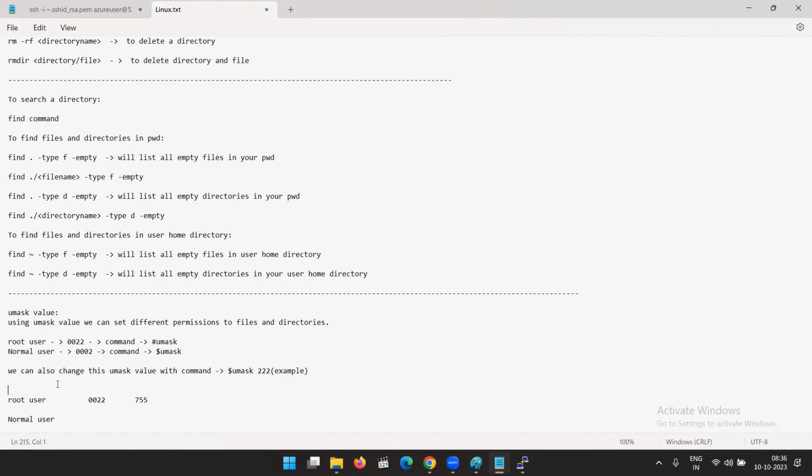Let me write here. So this is your umask value, and this is your default directory permission.